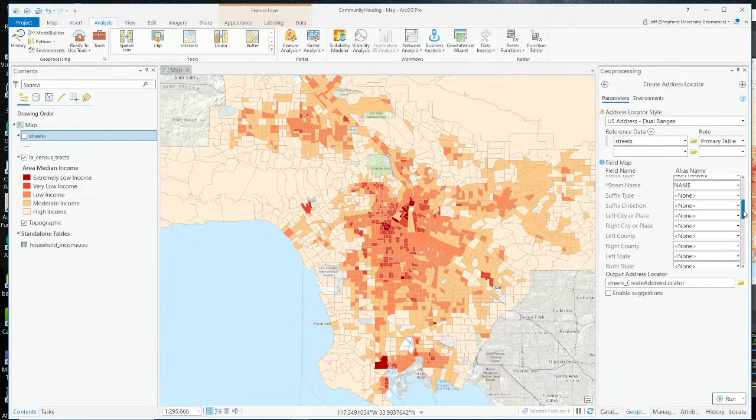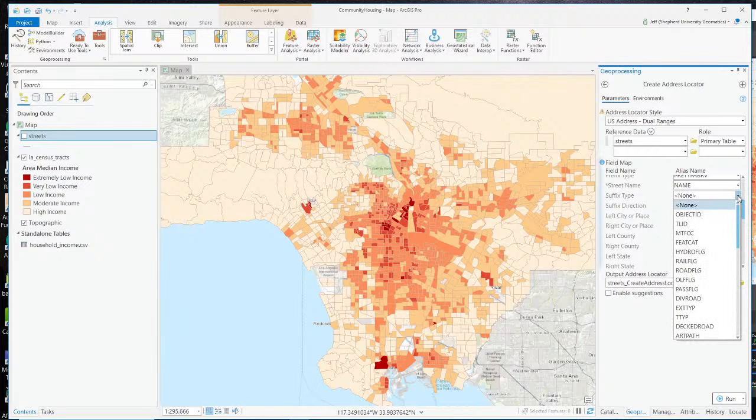Suffix type. So I guess that would be like 137 King Street Northwest, or something like that. So here's suffix direction type. There it is, type abbreviation. So I'm matching up. The textbook is telling me this. You can imagine if you weren't told this, this might take some work to actually figure out what columns in the attribute table match up with these different field names in this address locator that we are creating. Suffix direction is direction abbreviation.